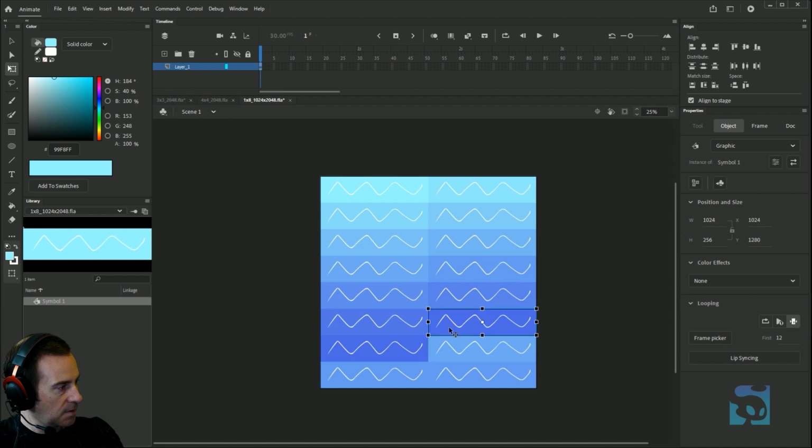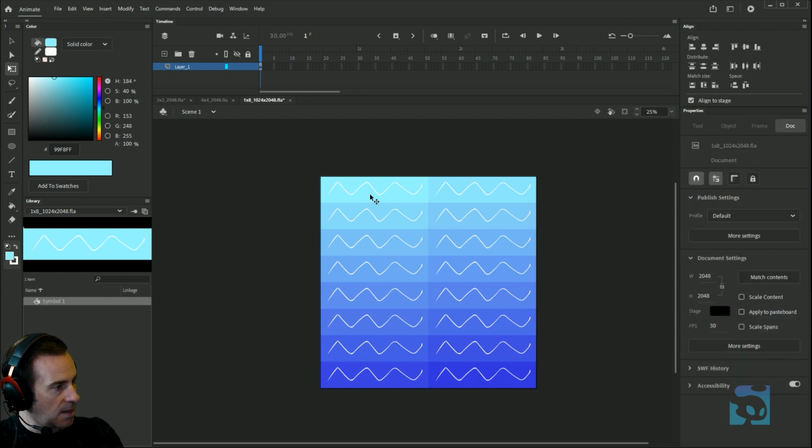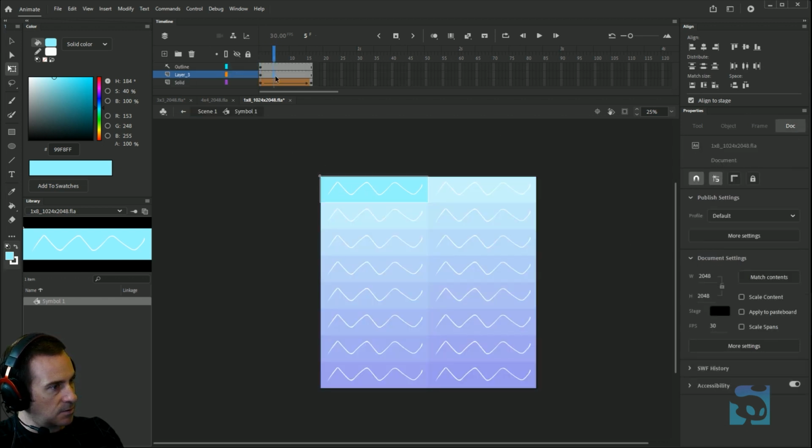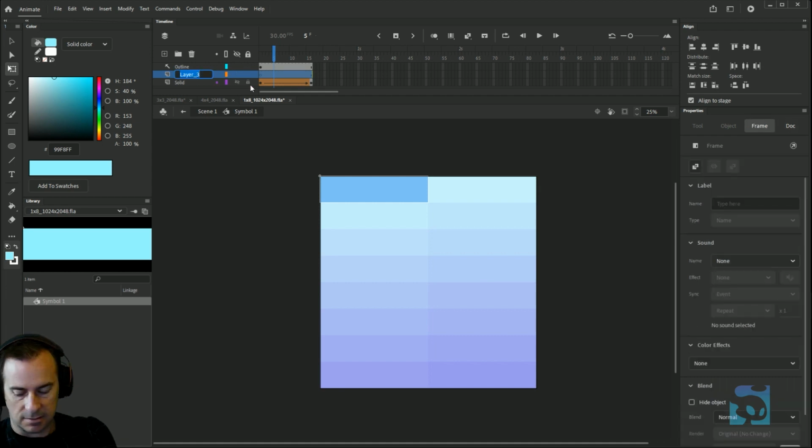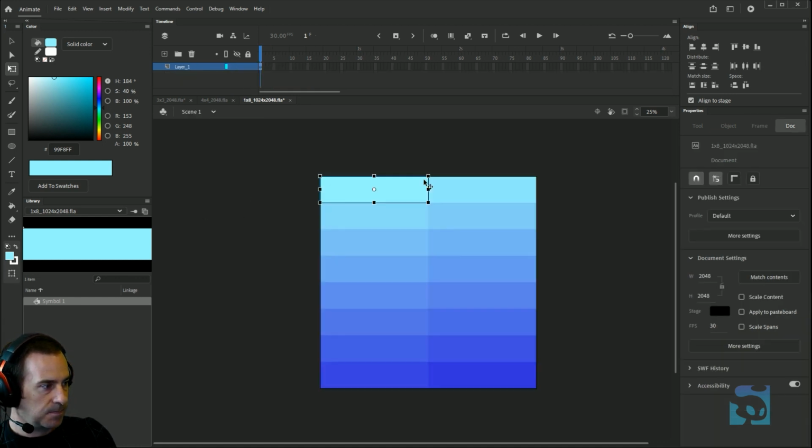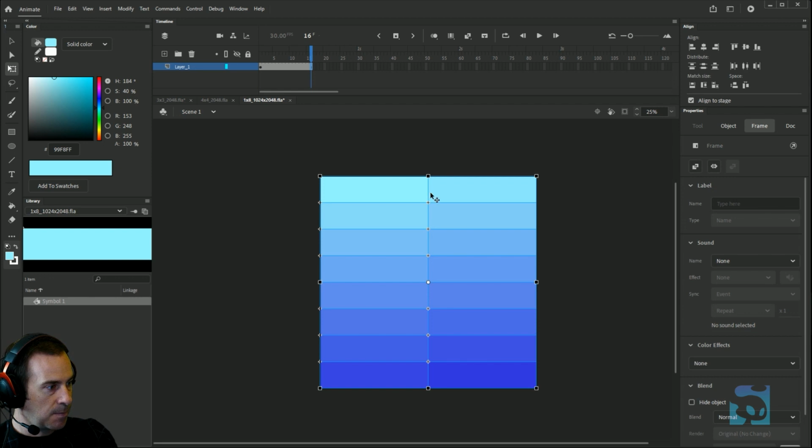Oh shoot, I messed up. 12, 13, there we go. 14, 15, and 16. Okay, so now we've got this, and then we can get rid of this hoopla in here. We can just call this animation, because we'll use that layer later when we're actually animating in there, and we can just lock these other 2. So there we go. And now this is a 16 framer.